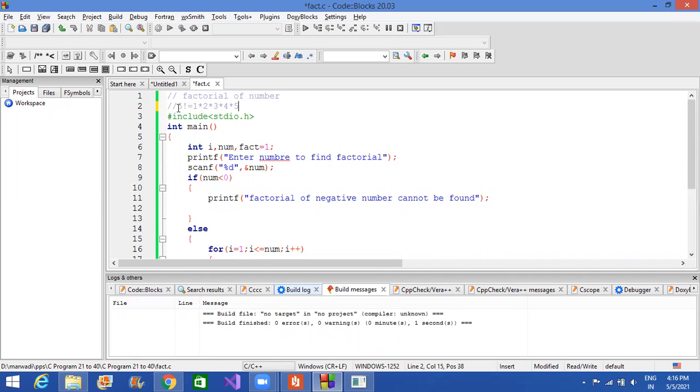Anybody is having any doubt now? Execute the program and then let me know if any error is coming or not. Rishi, enrollment number 8, Roshan, then who else is performing the program? Enrollment number 1. Did you understand what I explained right now?